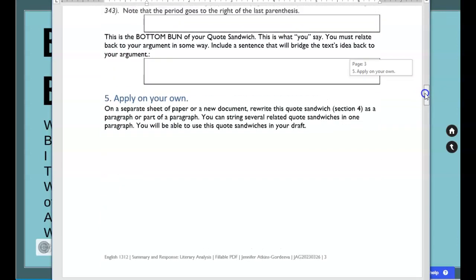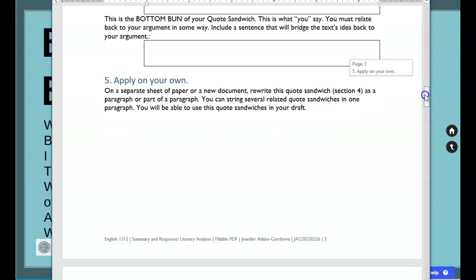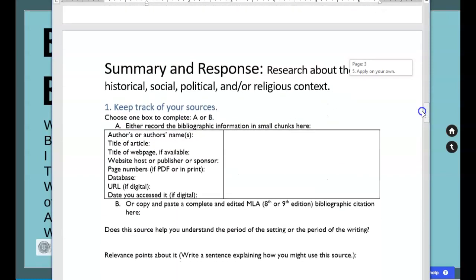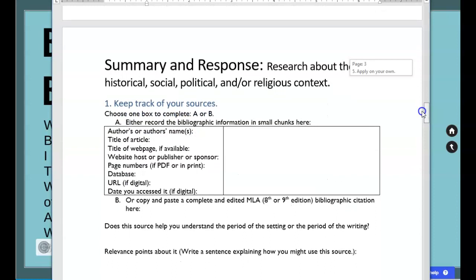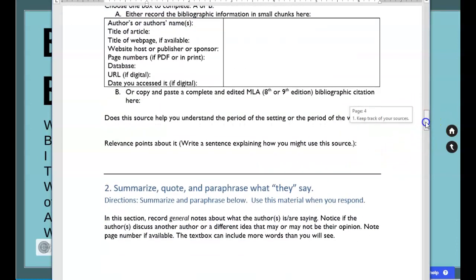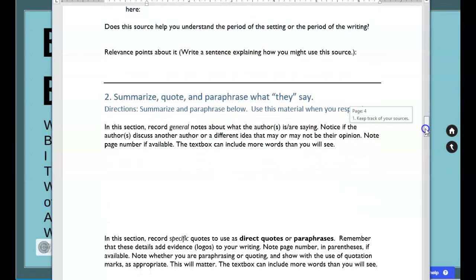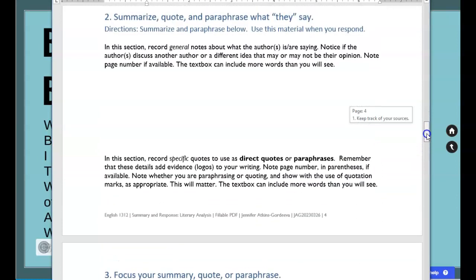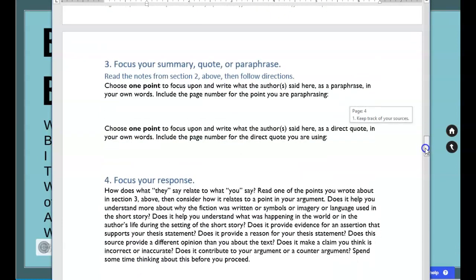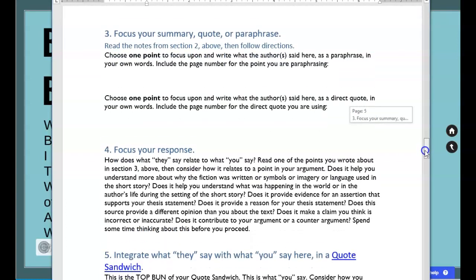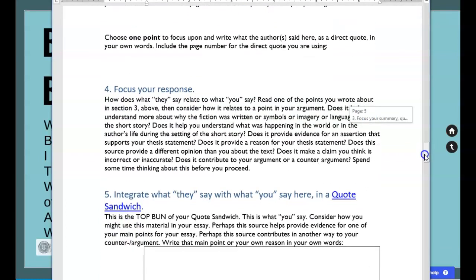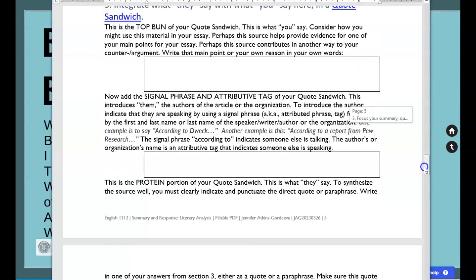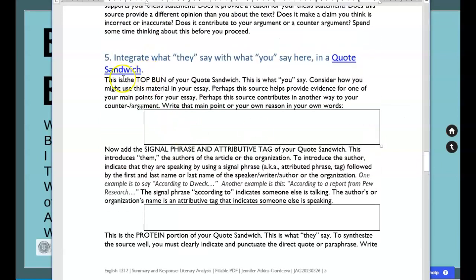And so you've seen the quote sandwich stuff before and I'm getting you interested in writing one here. So when you do that quote sandwich then you can write it as an integrated paragraph. Now when you go on to the next source I'm asking you to research about the historical, social, political, and or religious context and I'm asking you to take notes just like you did for projects one and two. I'm asking you to summarize, quote, and paraphrase. You don't have to fill out everything. You just need to try to get some notes written down. And if some parts of it work for you, great. If some parts of it don't, ignore them.